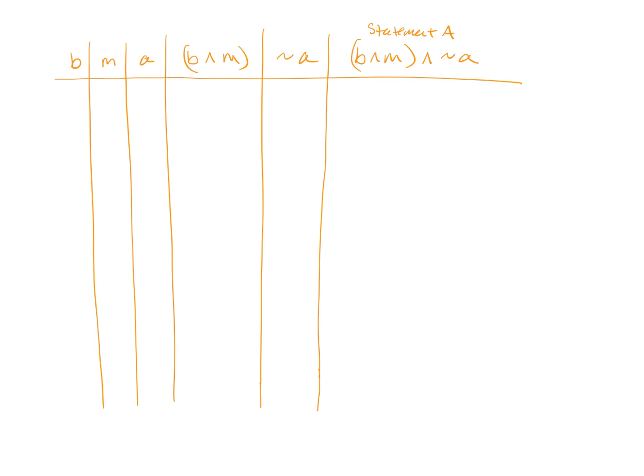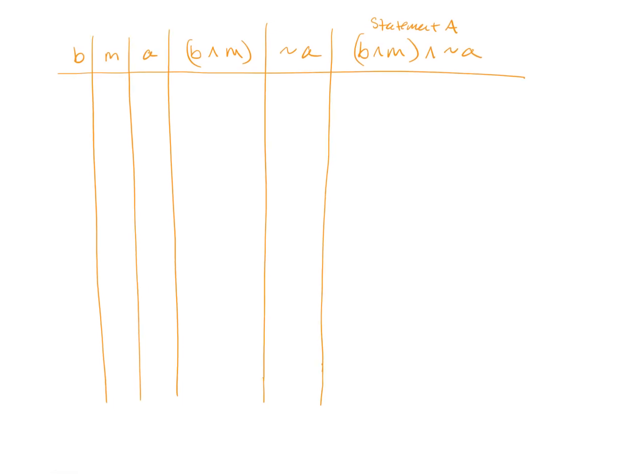Okay, so they gave us statements little b, little m, and little a, and they filled in all the possible truth values, right? So we have true, true, true, true, false, false, false, false, and then true, true, false, false, true, true, false, false, and then alternating true, falses. And this will give us all the possible combinations for those three statements.